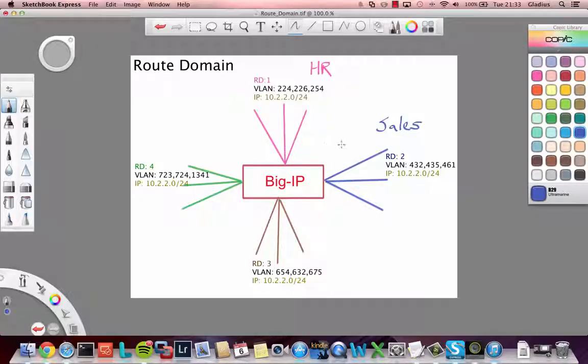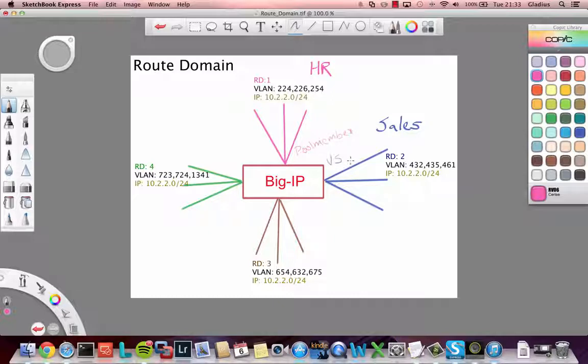If you want the sales department to contact the HR web server, what you would generally do, depending on your network configuration and how the web servers are configured, is have a virtual server in sales listening on the sales side, and pool members for that in the HR side.